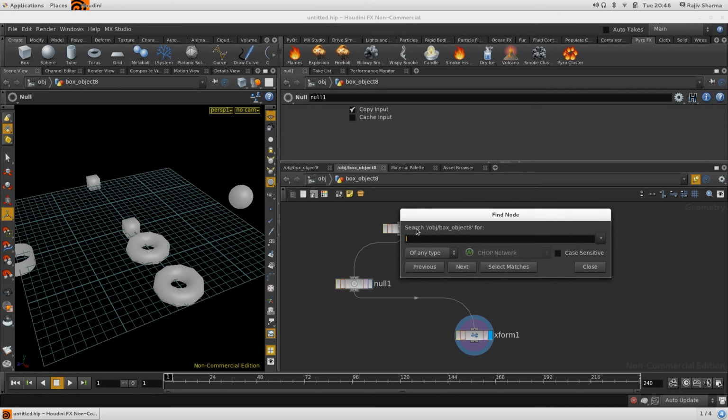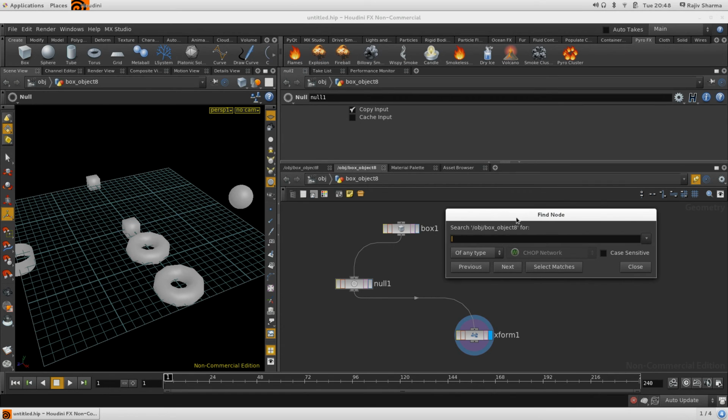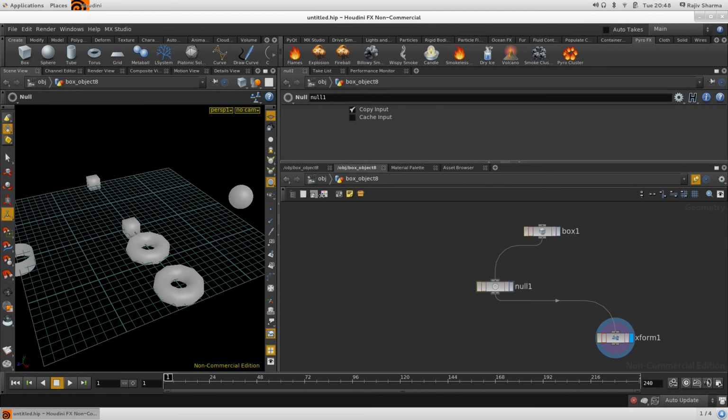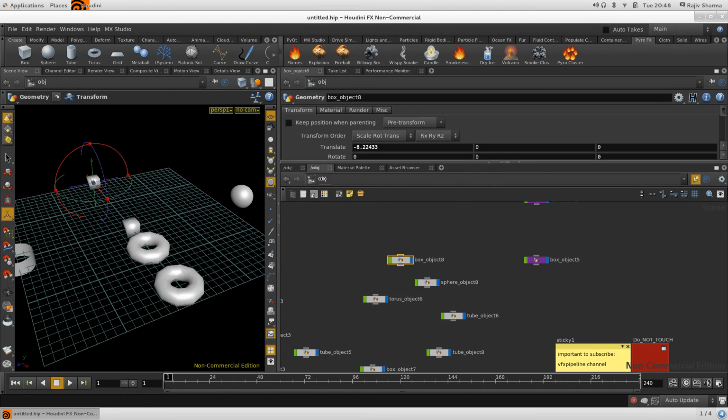Whenever you are doing this search operation, it will search in the network you are currently in. Right now you are in your box net, which has only 3 nodes, so the search will display only 3, as you can see here. But let's go back to object level.